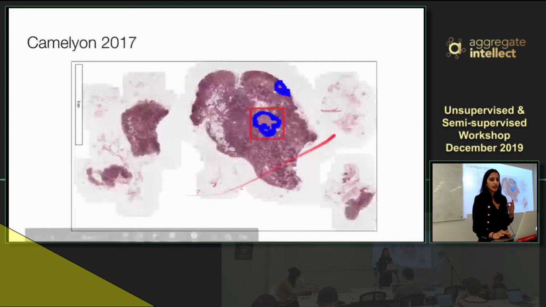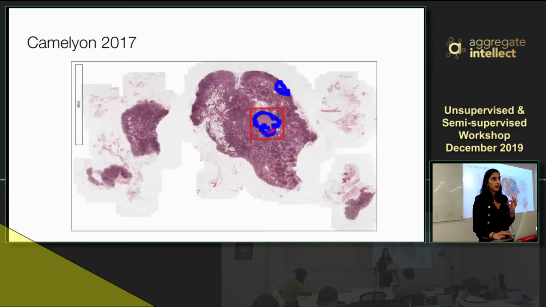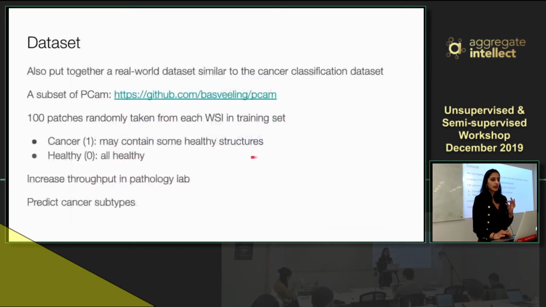So this is a whole slide image, and they took tiny little patches from it. They do give the labels right at the patch level if you want to validate your method and see if it's working better at the patch level and if you can get instances that are quite accurate. But for now, you've just been given cancer and healthy. So cancer is assigned a label of 1, healthy is assigned a label of 0.